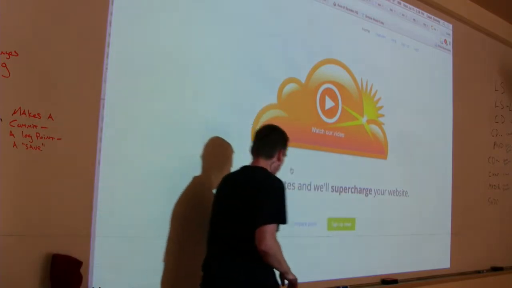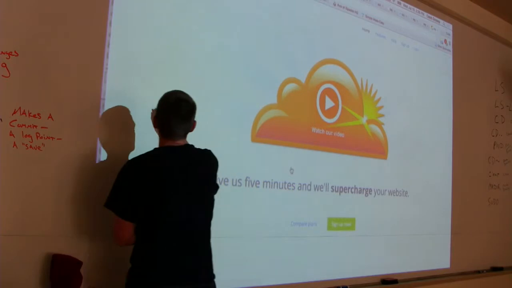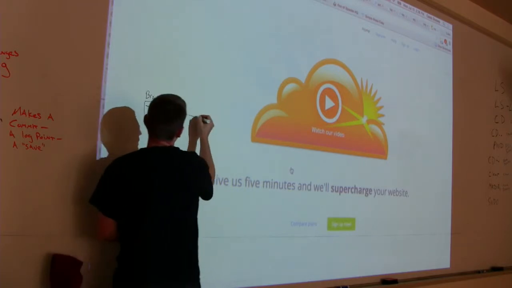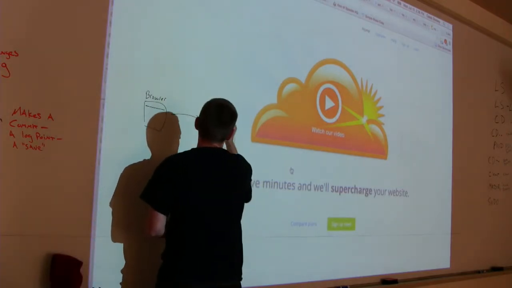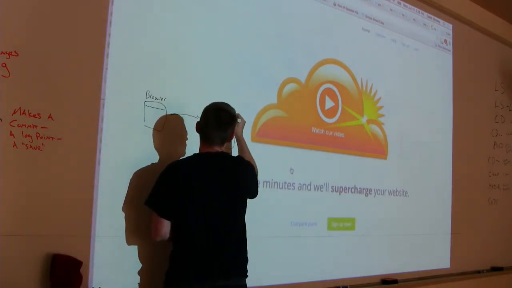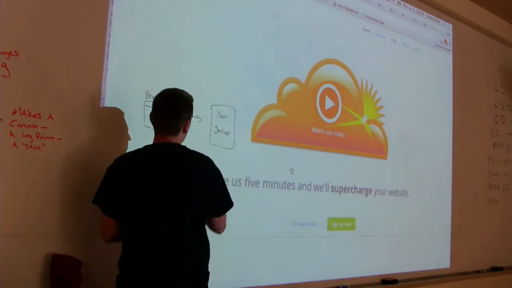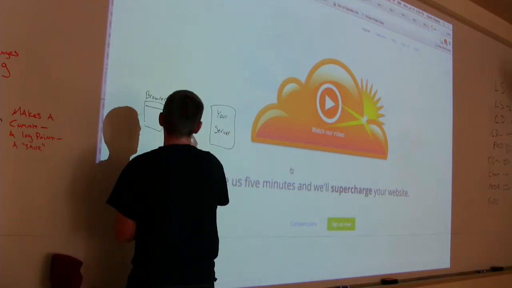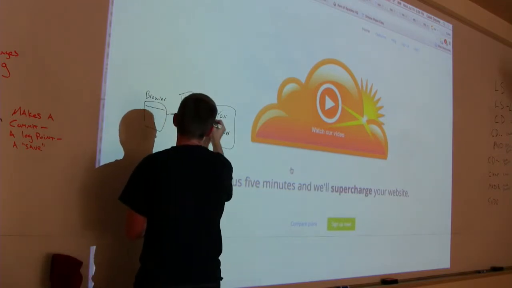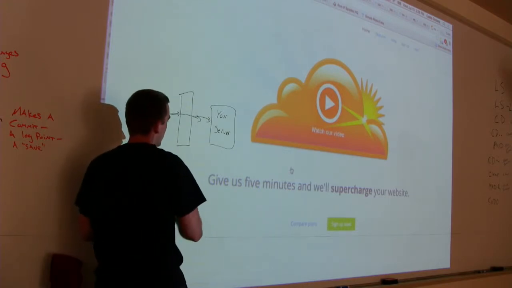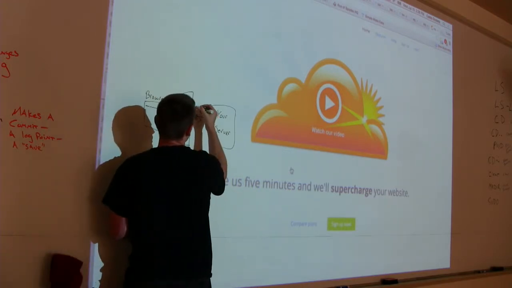So remember, I talked about a proxy. So we have over here the browser, right? So this is the browser, and that's connecting to your server. Right? So the idea of Cloudflare is they're in the middle. So now they connect to there, and now they connect to there. Okay? So they're in the middle between the two. And so they allow this to be the self-signed.